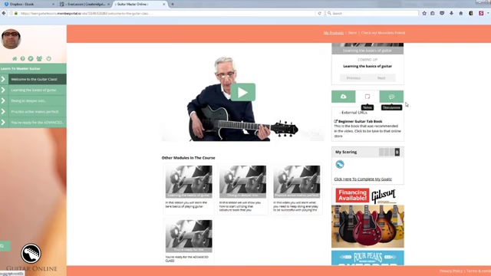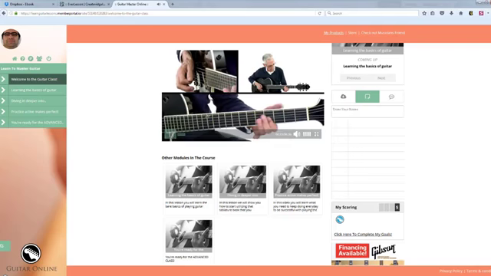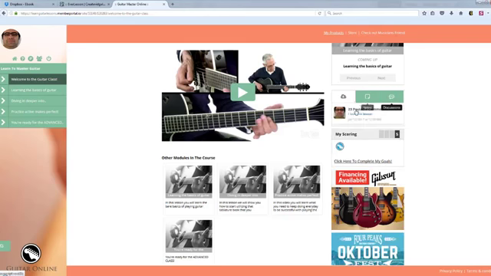Speaking of notes, if I click this here, you'll see that we have a section where the member is able to leave notes. So what I can do is I can play this video. Okay, and then I'm going to go ahead and pause it, and let's just say that the note is demo C chord. Okay, and I'm going to go ahead and hit return, and notice what it just did. It just made a timestamp for that specific time on the video. So as I come back through and I look at my notes as a member, I'm able to click this here, and it'll jump to that point in the video. And then we have our last box over here, which is comments that are coming in from the newsfeed. You'll see that this was the comment I just made.